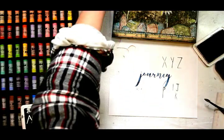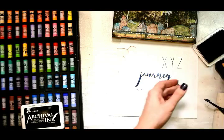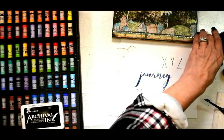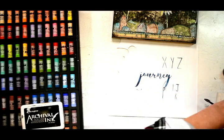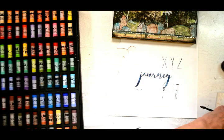Oh my gosh, I'm so excited. I just want to try all kinds of new things now. The details that you can get in your stencils. Woo! Happy day, happy day. Okay, so I'm just sharing in my joy right now.